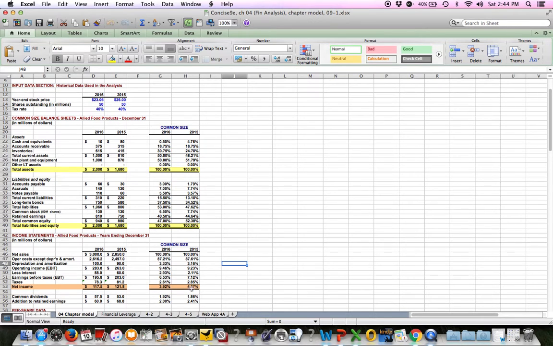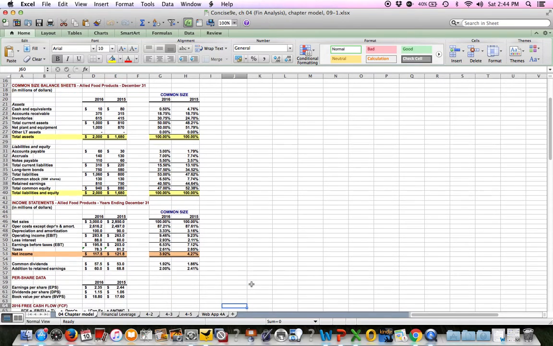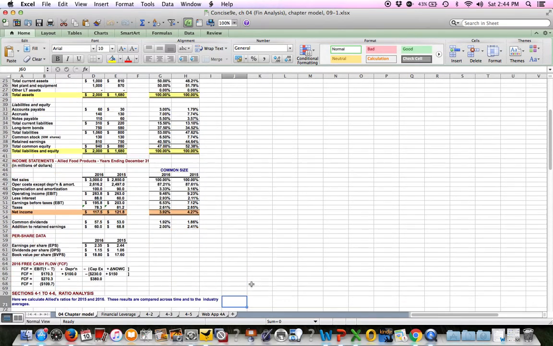Looking at those two numbers here, my percent of net income to sales went down. That's not a good ratio. So you can see the dollars went down between the 2 years, and that turned over to the percent going down also. It's kind of good to see those numbers, and just to do that common size kind of just helps you understand the numbers just a little bit better.